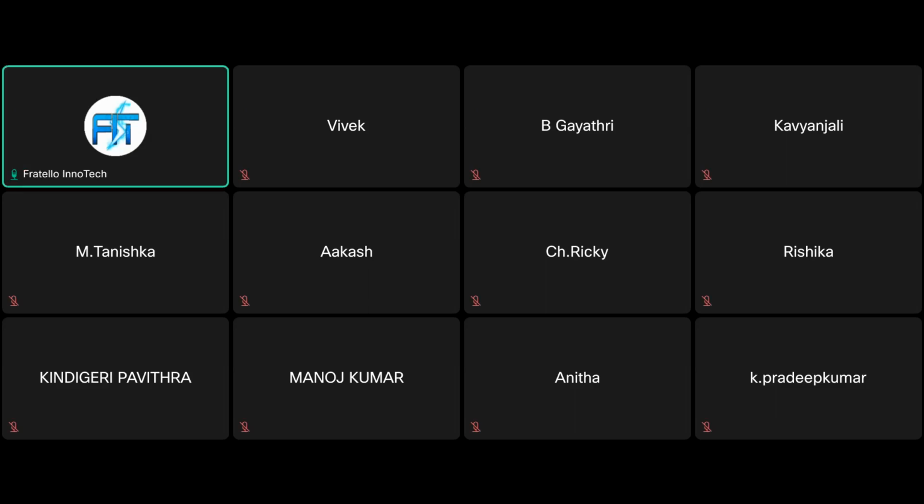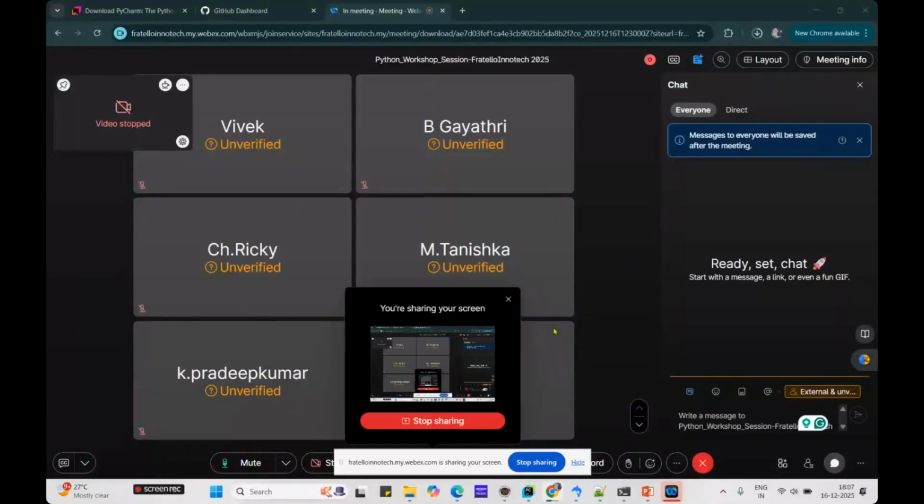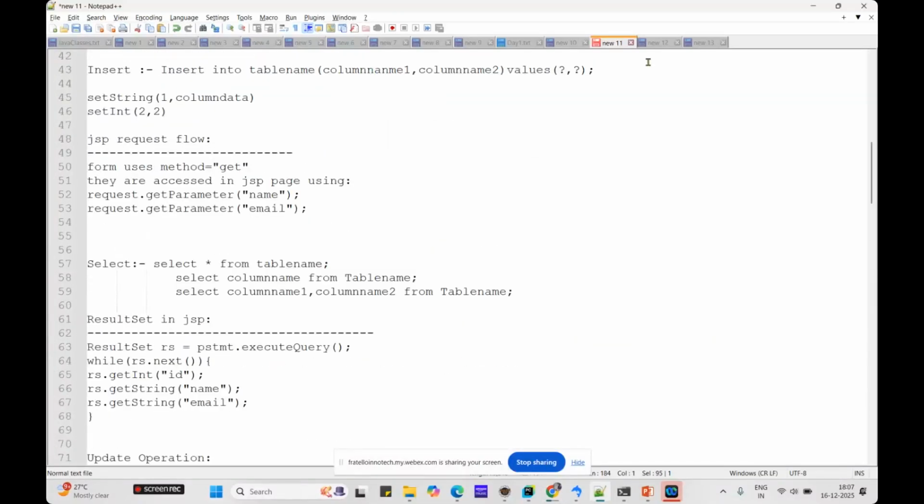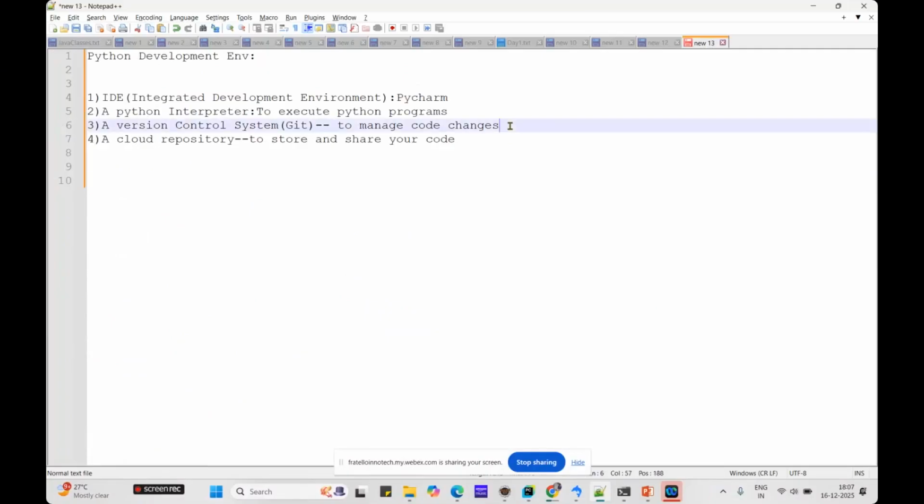Okay then guys, let's start today's session. Let me share my screen. Today we are going to discuss what we have completed. Yesterday we registered with Git. How we need to use Git, and why, as I explained yesterday also: we are going to use Git versions to manage our code changes. Whoever is going to change the code of your particular repo, where you are storing your code. The repo is nothing but a cloud repository to store your code.